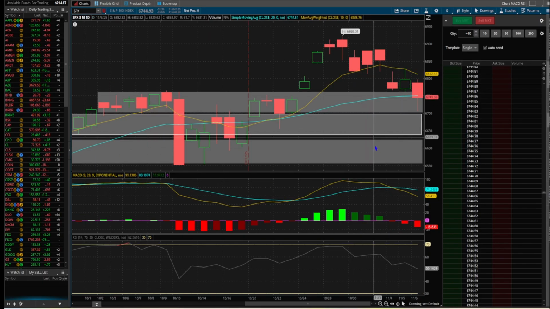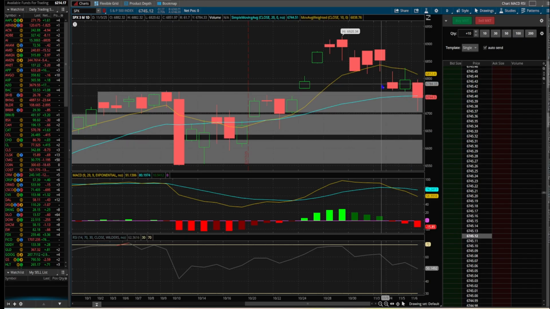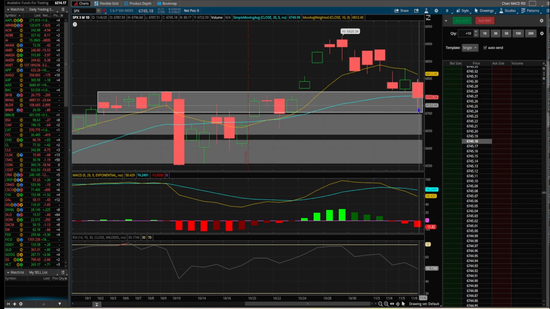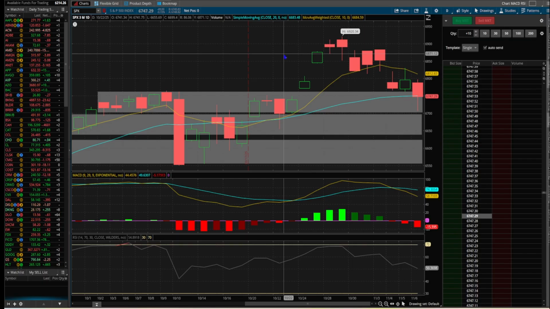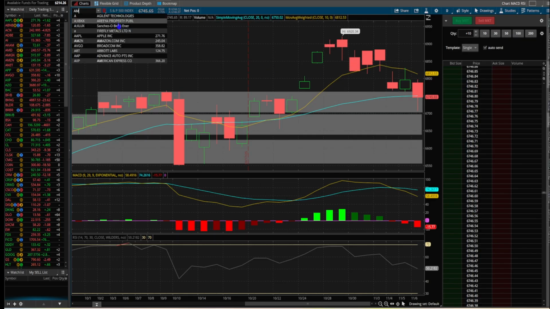So we've got 3 clear areas of support if price were to move a little bit more rapidly, say tomorrow on into next week. As I said, it does look like price did bounce off of the bottom of this zone. I do have quite a few stocks that we received possible sell alerts on this morning. The first one I'm going to take a look at is AMD.